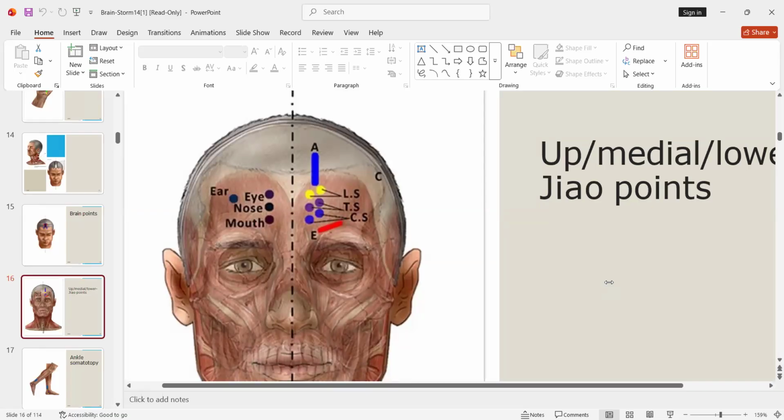When you palpate in this area and put needles on this point, then you see the yellow point on this point. If you have a frontal area disease, then you use the medial side point. And if you have posterior side pain, then you have to use the lateral side point.